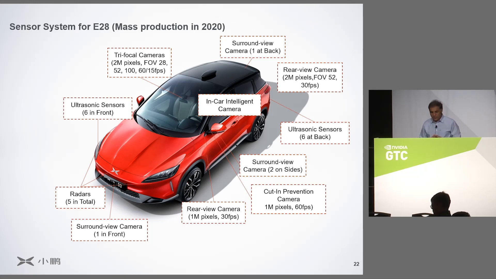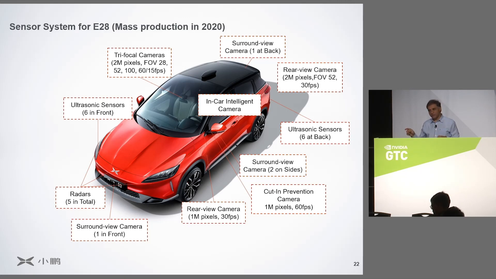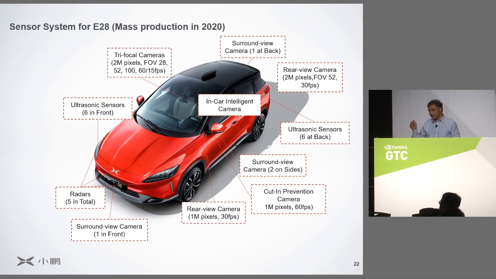In addition to the five radars, we have the eight cameras that surround the car — this is generally an industry trend, as eight cameras provide pretty good 360-degree coverage. For the immediate surrounding view, we use four parking cameras, bringing the total to 12. We also have a completely independent autonomous emergency braking camera, making it 13, and another camera inside the car for driver state monitoring, making it 14 cameras total.